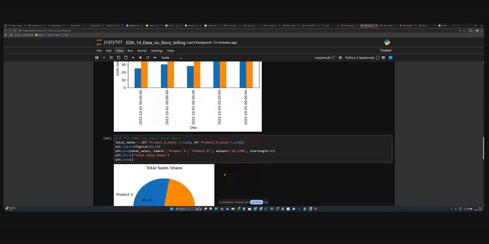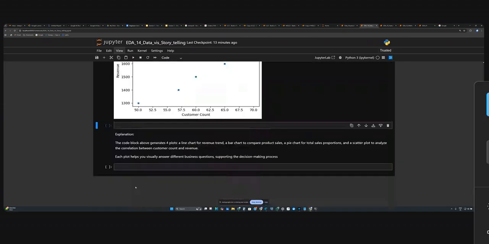If you go back to the previous one, here is the explanation. The code block above generates four plots: a line chart for revenue trend, a bar chart to compare product sales, and a pie chart for total sales proportion.